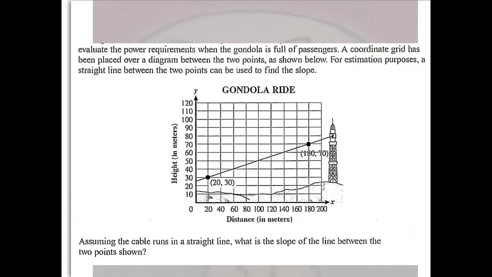What did you get? I can see that this rises from here to there to get from one point to the next. It goes from 30 to 70, covering 40 meters in height. Even though you can count the squares, you've got to look at the scale. So 40 over, and it goes from 20 to 180, so 20 to 180 is 160. So our slope is 40 over 160, which simplifies to 1 over 4. And of course it is a positive slope because it goes up from left to right. So it's positive 1/4.